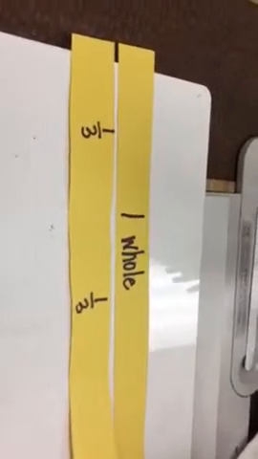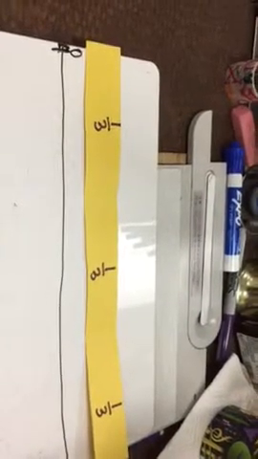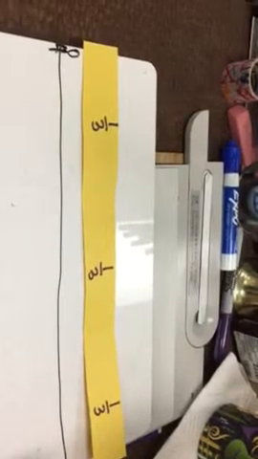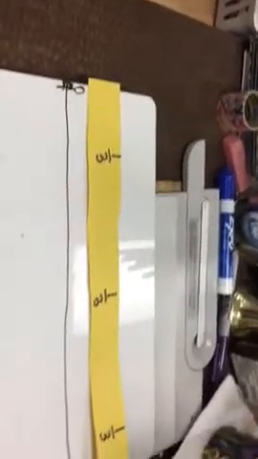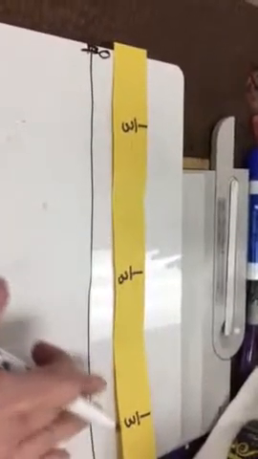Now, something that we did with this was that we made number lines using this. I took the whole away, and we used thirds, and we traced our fraction strip and turned it into a number line by making this end our 0 point and making this end down here, and mine doesn't fit on my board, our 1 point, our 1 place. So these are the whole numbers that we're dealing with, 1 and 0, and we're working in between 1 and 0, and we're talking about the fact that we can divide up one whole into 3 equal parts.